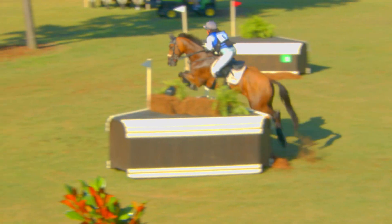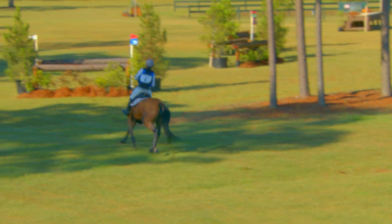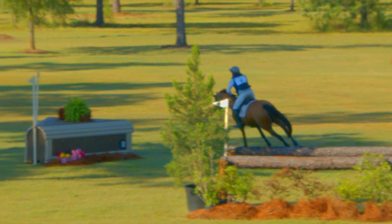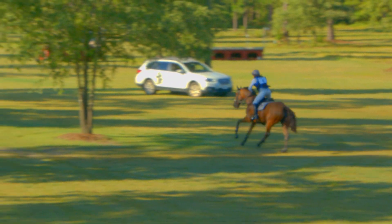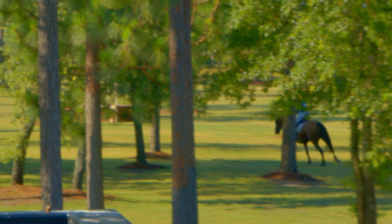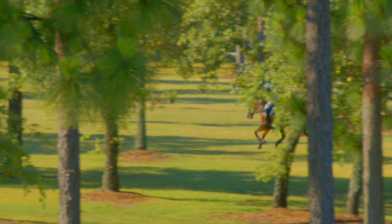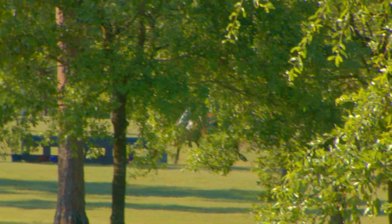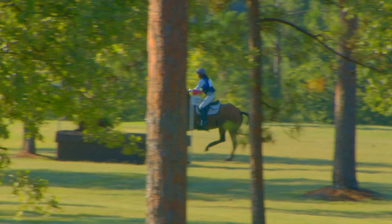Natalia coming down to the Atwood Aqueduct at 11. Lucien Elms and Diamond Duet just went nicely through the Derby Field water complex at 19A and B — now safely through the Blanchard table and Amen Corner, Ali's Oxer. So again, these rounds are fast, but not quite fast enough. We still haven't seen a ride that's come inside or close to the optimum time.